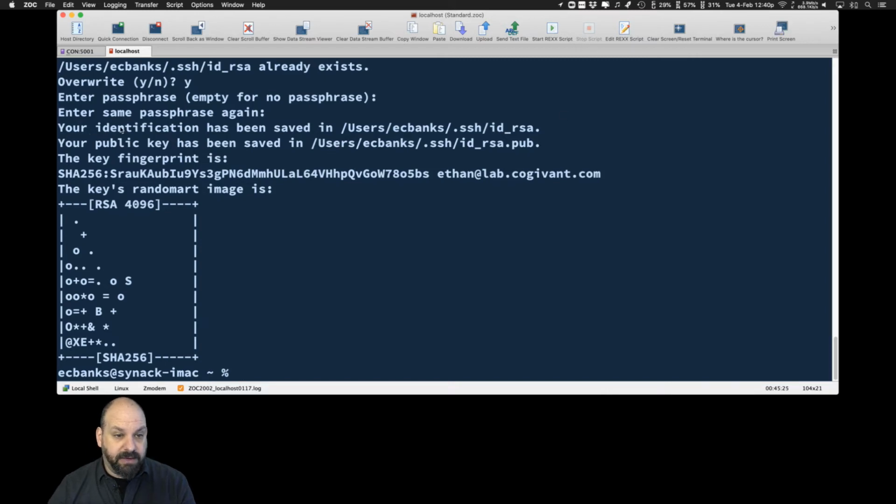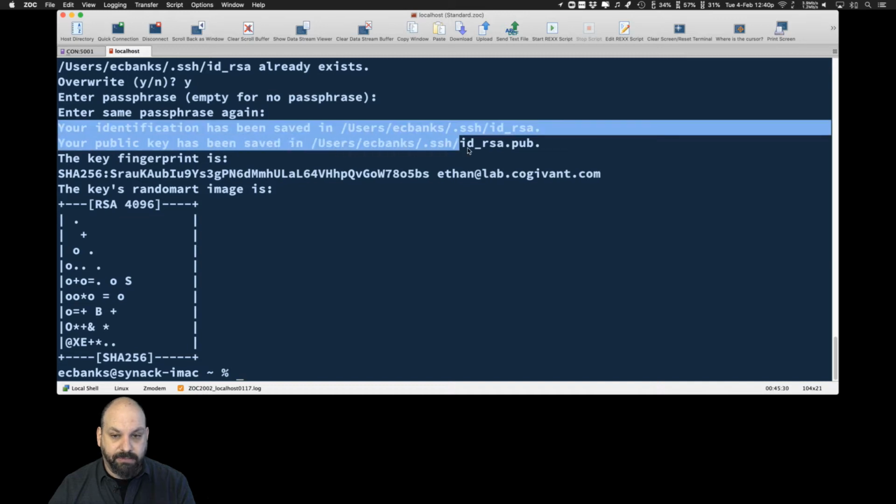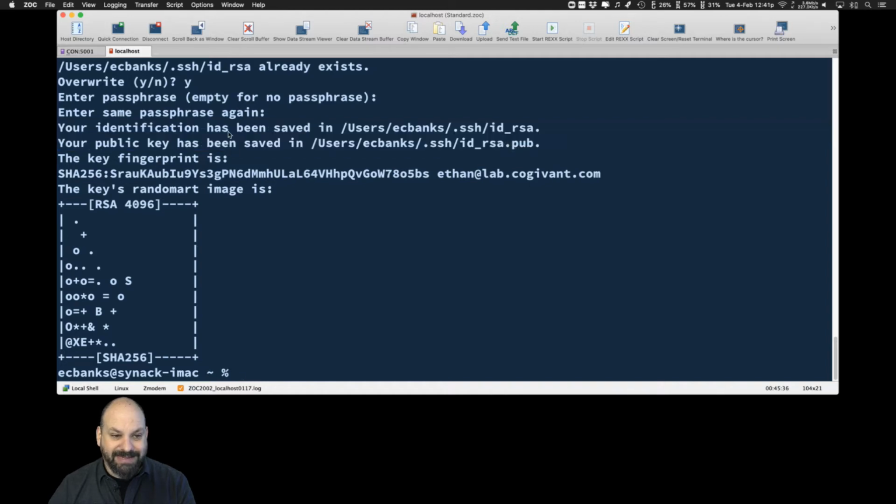So let's look at what we've done here. I've generated the passphrase, and I've got a couple of important lines reported back to me: your identification has been saved in, your public key has been saved in. So my identification, my private key, there it is, id_rsa, saved in my home directory underneath the .ssh folder.